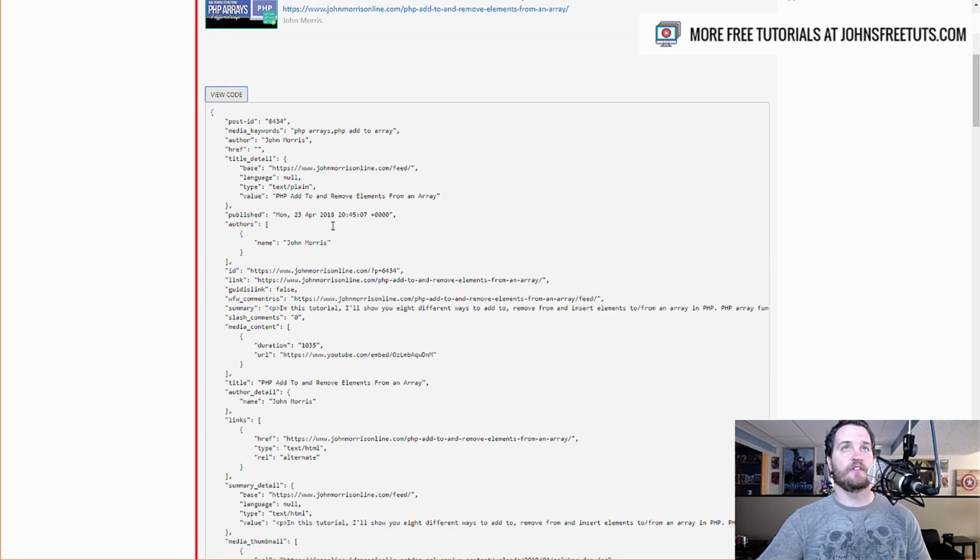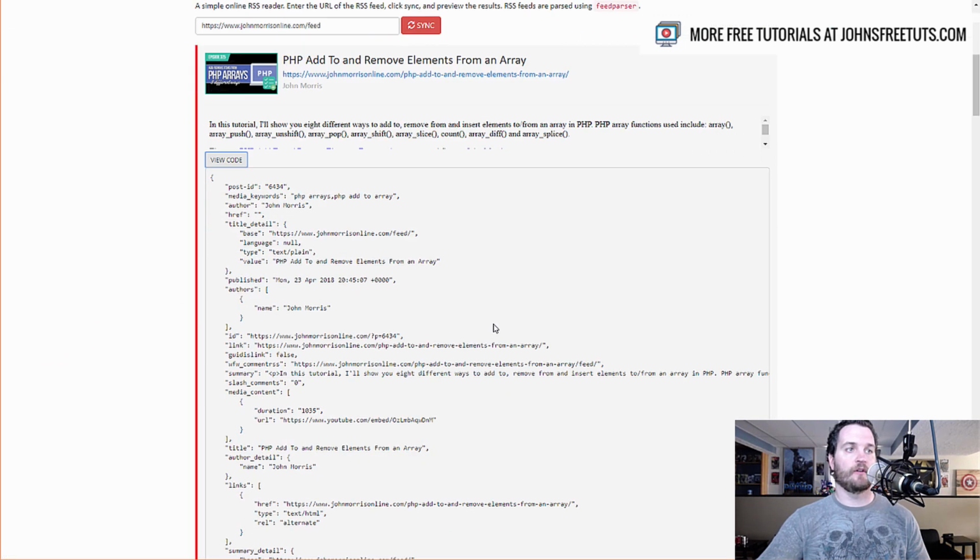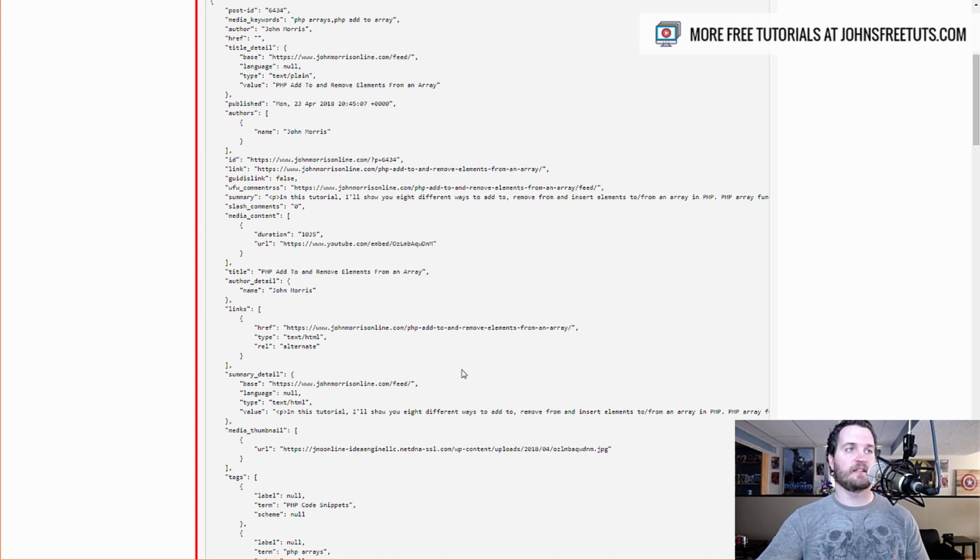And if we go to RSS preview over here, let me re-grab that feed, and we'll view code. And what we're looking for, I happen to know this because I've gone through this, is that enclosures will show up under this links section here. So if we had our enclosure showing up the way we wanted it to, it would be showing up under here. You can see there's no image enclosure under here.